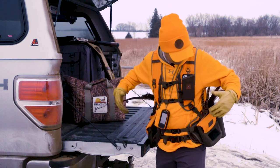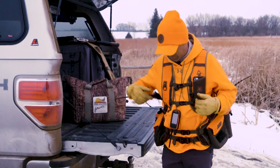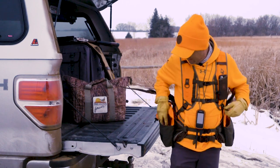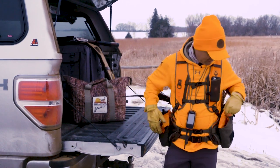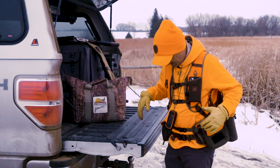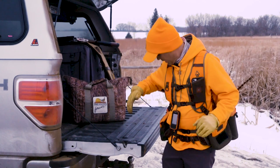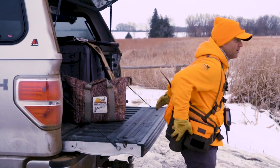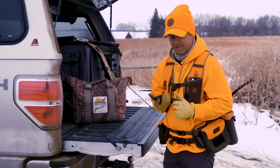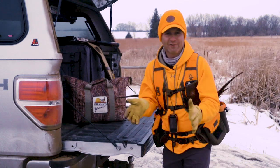This vest has enough space for all my gear, and it's cool because you can customize it however you want with all the different MOLLE attachments. I've got these shell pouches right here — this is a magnetic close, and I go with this option on both sides. That's just my personal preference. You can have zippers, you can have different pouches — there's a whole list of options. I also do two water bottles, one on each side, and I've got the cell phone holder. I've got my handheld GPS on my neck, but you can also attach that to the vest — whatever you want.